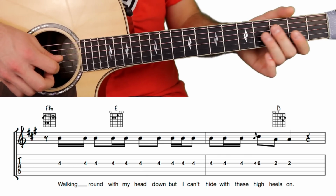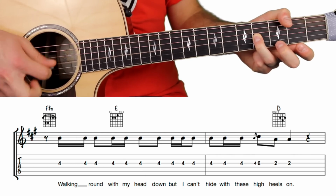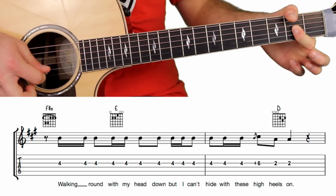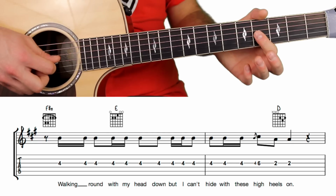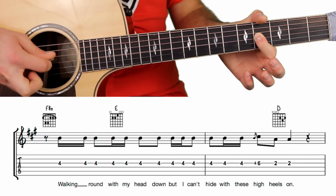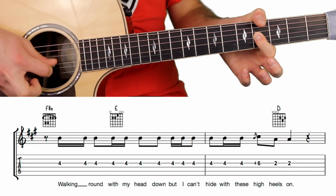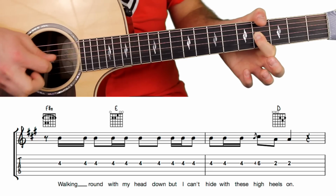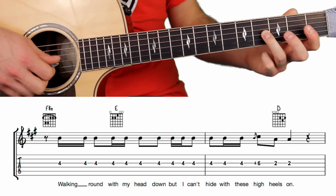Let's take a look at the melody. So the first line goes like this. All played on the third string, you begin on fret number four, and the rhythm goes like this. And again. To finish with, it's four sliding to six, and then double two.